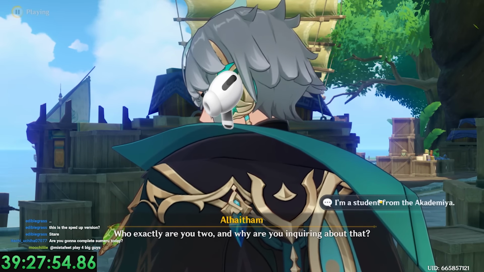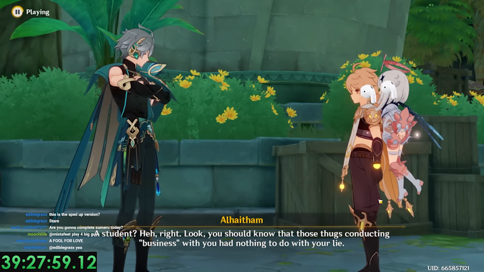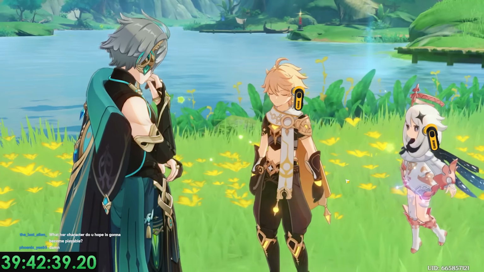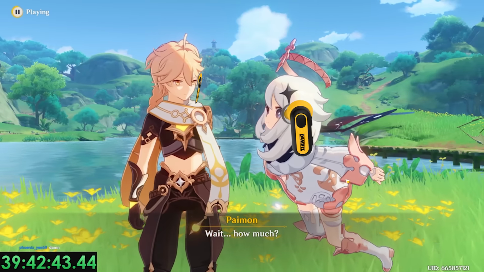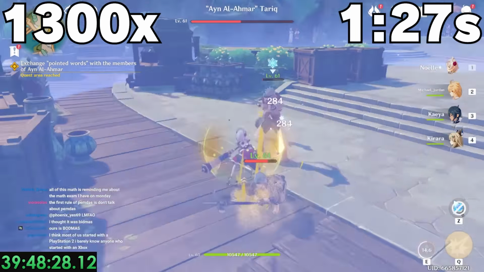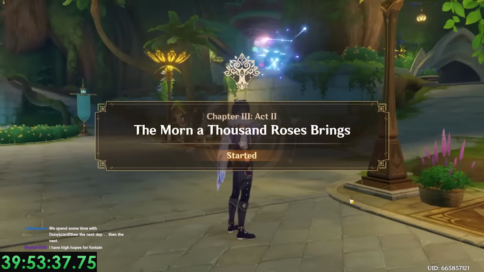Alhaitham then tells us that he actually has the newest version of the AirPods that are exclusive to Apple employees, which makes us sad, so we walk over to Dory. Dory offers us a new pair of AirPods, so we buy them. We then try to flex on Alhaitham again, but he informs us that those AirPods are fake, which means we got Doried. But to make it up to us, Alhaitham takes us to a fight club, and that ends Act 1. Now we can begin Act 2.